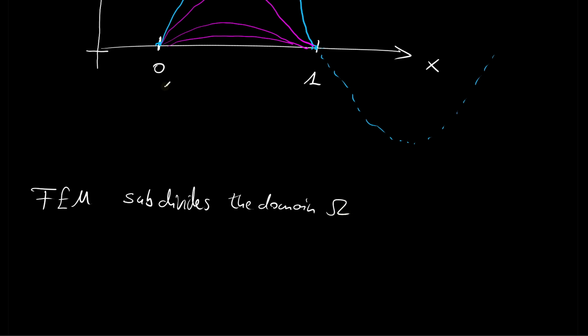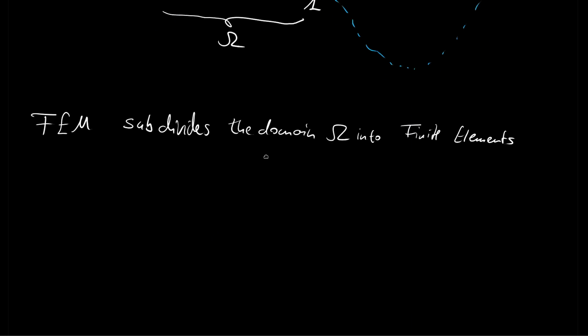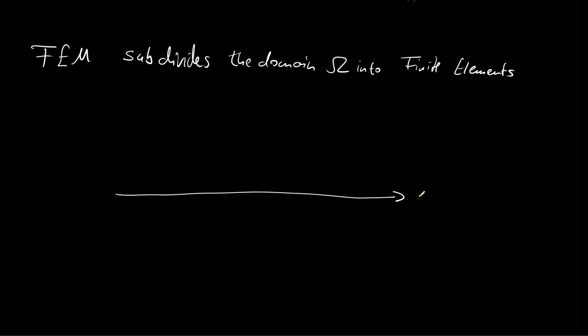So in essence, this unit interval, this one here, was omega, into finite elements. And finite elements in this one-dimensional scenario just means we have smaller intervals in which our domain is subdivided. So you could think of it in the following way. Let's say we have x, and then it goes from 0 to 1, our omega, and then in there it will be, for instance, subdivided here into smaller subdomains basically. This one here is one finite element, and here we have basically chosen 1, 2, 3, 4, 5 finite elements in order to make up our domain from 0 to 1.